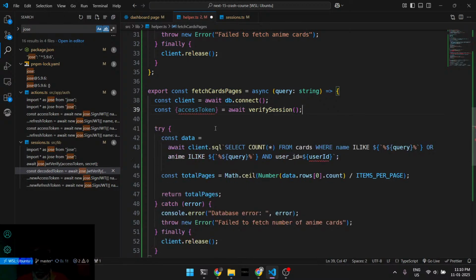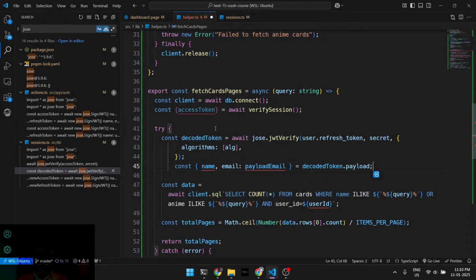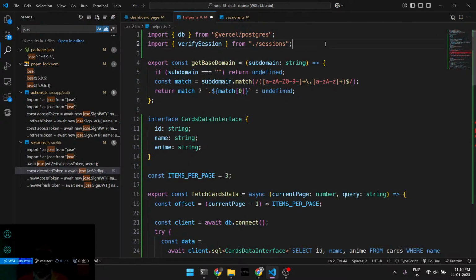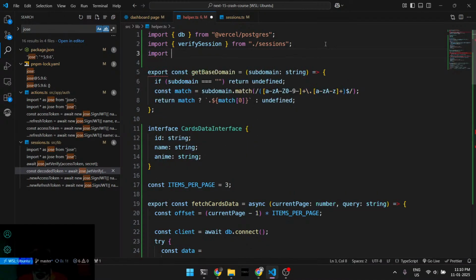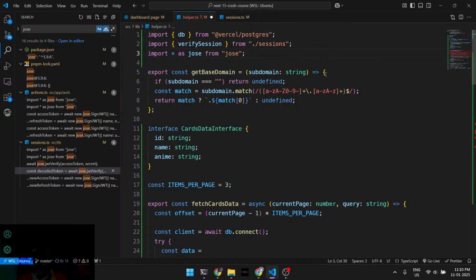This will be inside my try only, because it can fail. So I will try to first verify this token using this library, which also runs on the edge. That's why we didn't use JSON web token. We went ahead and used Jose from here.